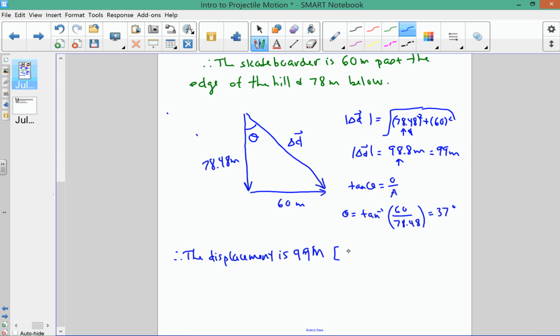So here's what I'm going to do. 37 degrees above vertical. Here's why I'm describing it that way. Here's vertical. Here's above vertical. So if something is above a vertical pointing down, I can say above vertical. That pretty completely describes its position in a horizontal vertical plane. That's it. That's the question.